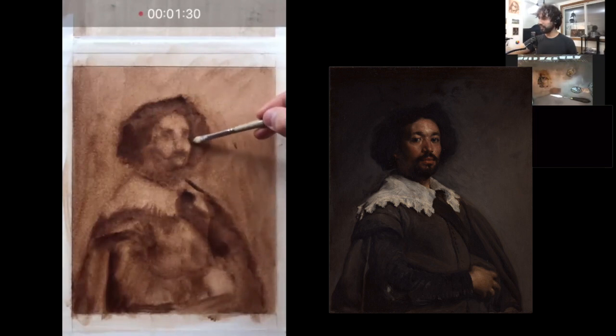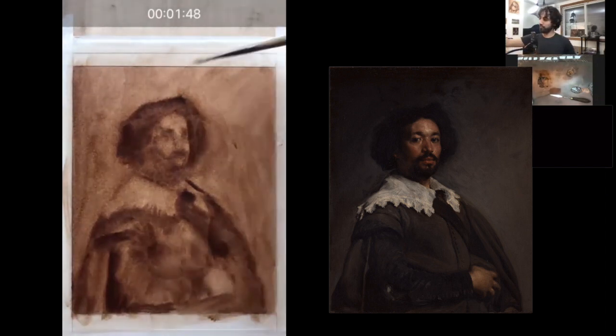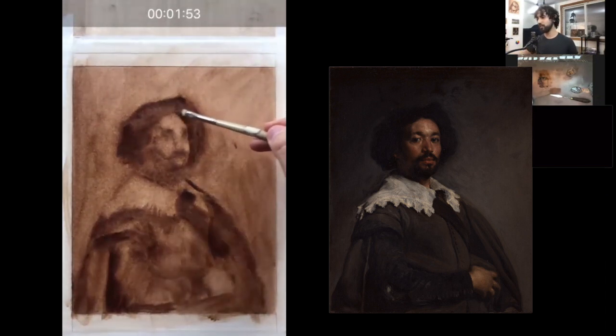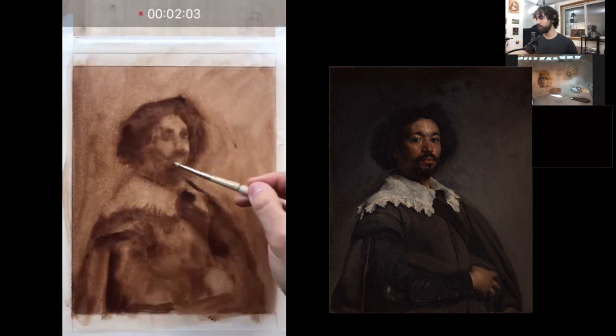Notice I went into it now with a smaller brush. Okay. I feel like now I need to make some smaller adjustments. So when that time happens, it's okay to switch to a smaller brush, but you don't have to switch to a different mindset. It's just because some of these shapes are difficult to get at accurately with the big brush. So I'm just chopping up that face. You notice what I just did? I just chopped it in. And I'm going to be making adjustments that were a little bit too clumsy with the large brush to achieve. Okay.